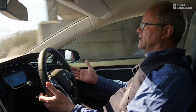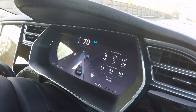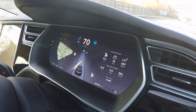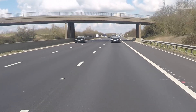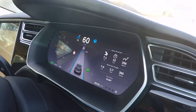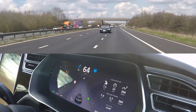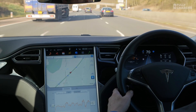It is very aware of the traffic around it — you can see that on the screen in front of me. There are images of all the other vehicles overtaking me and the vehicle in front. It's keeping a regular distance from the car ahead. You're legally obliged to hold the steering wheel at all times — it says very clearly, if I don't hold it a little message comes up saying 'please hold the steering wheel.' But it does steer itself really well, and not only does it steer — it also does this: I'm going to indicate to overtake.